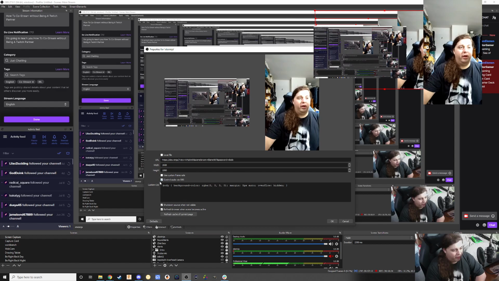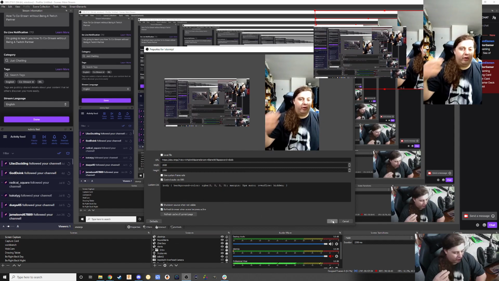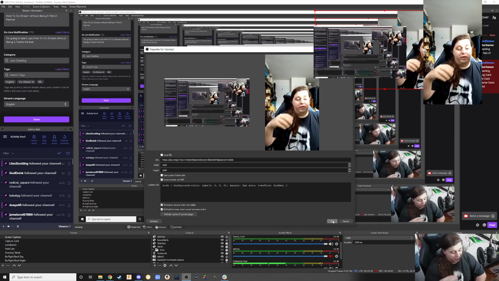1920, 1080, control audio via OBS, shut down when not visible, so it doesn't continuously stream to your computer and use up your resources. Refresh browser when scene becomes active. That's also needed because it's a web page that's broadcasting your face and everything else.